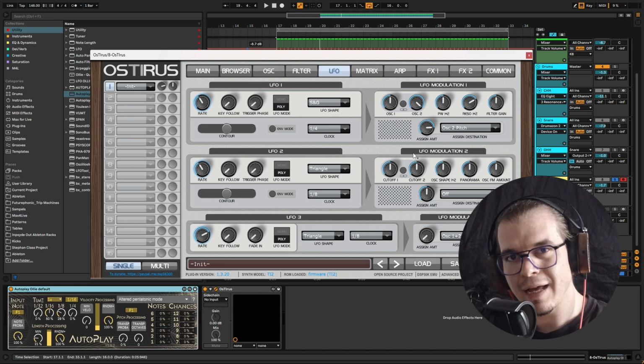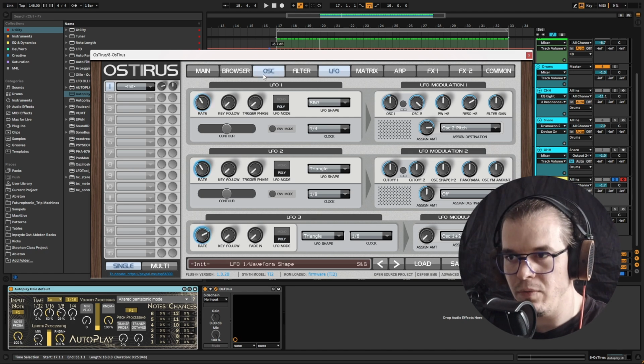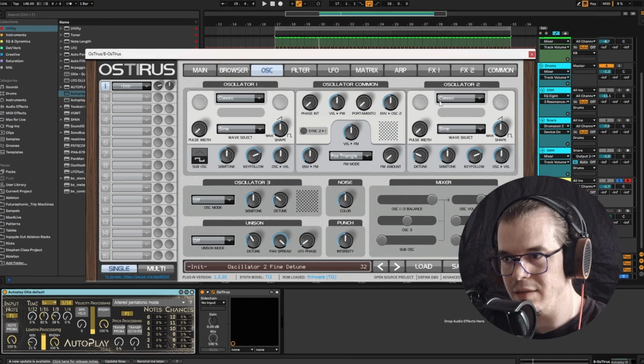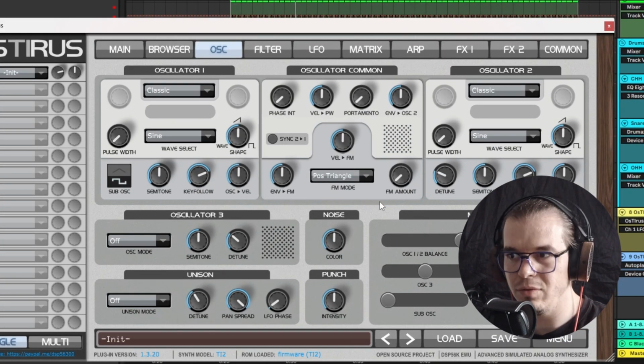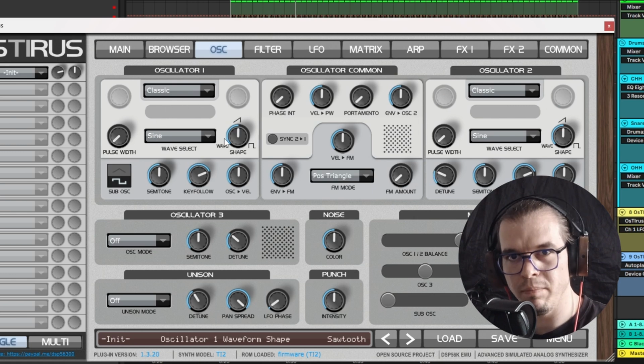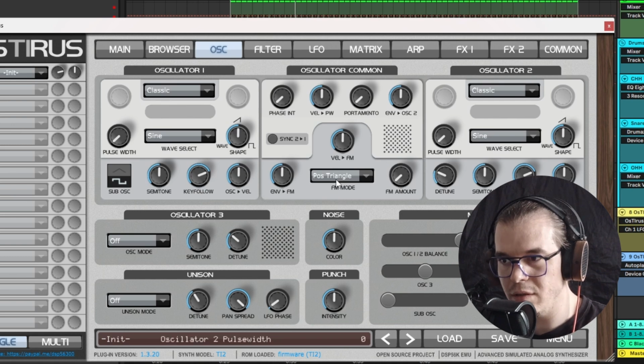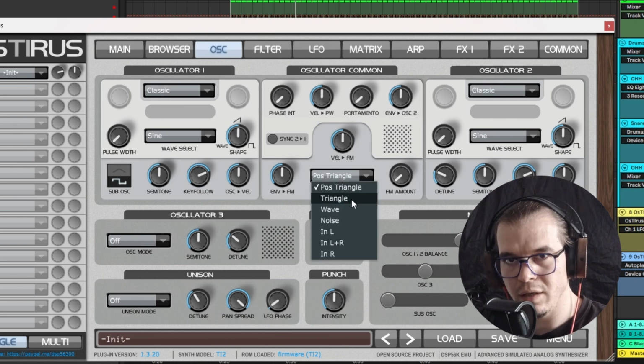Now let's add that FM. So luckily, the second oscillator has the FM already pre-routed to it. Actually, this is the only way to do FM on the Virus, right? It's a hidden third oscillator following the oscillator 1 pitch that is going to FM the second oscillator. But this only works for post-triangle and triangle algorithm, else it's going to be the first oscillator.